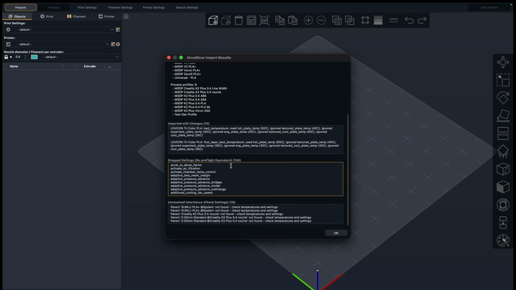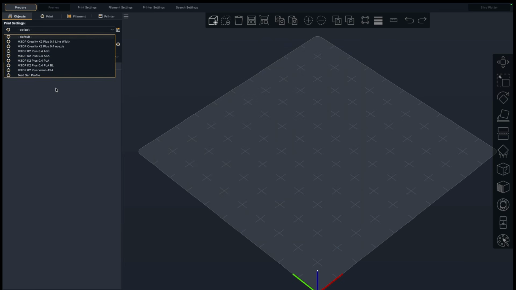That's 144 different settings. Looking through this, I'm not going to say it's a major problem, but 144 settings seems like a lot. Now that may be across everything, but that still seems like a lot. Let's hit OK. And this did bring stuff over.